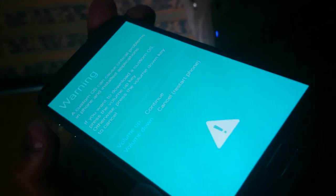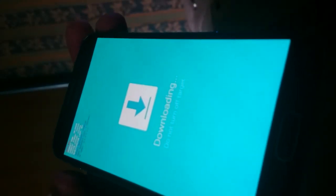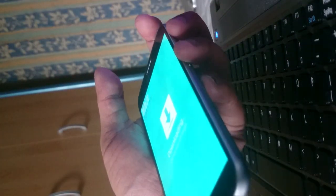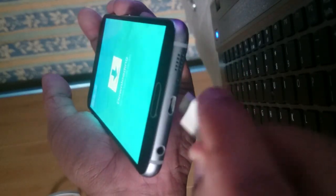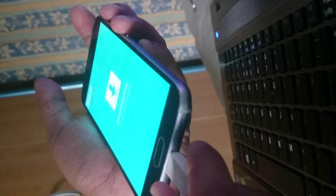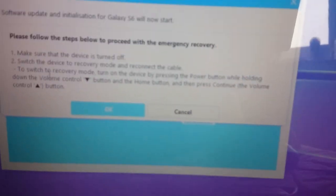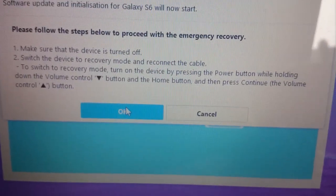Okay, so now just press the volume up button to continue. And now reconnect the phone to the USB cable, just like that. And then select OK.